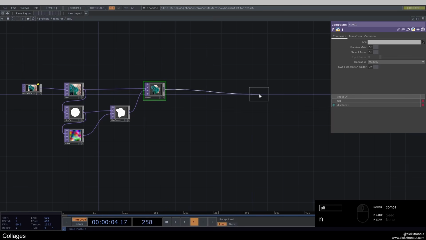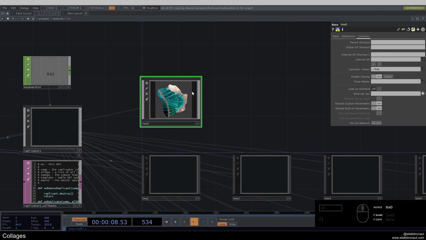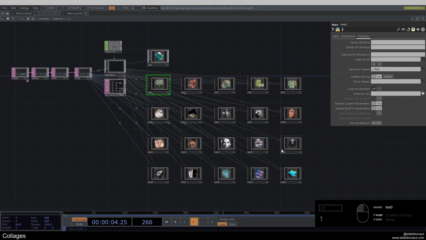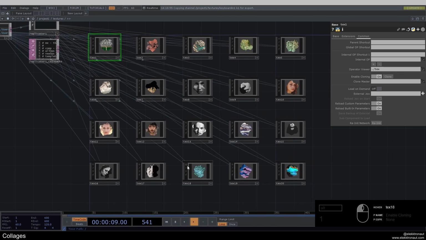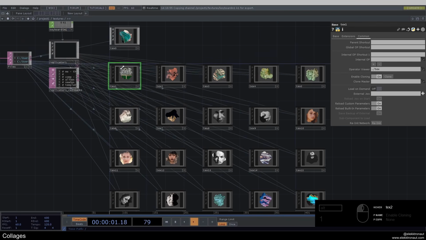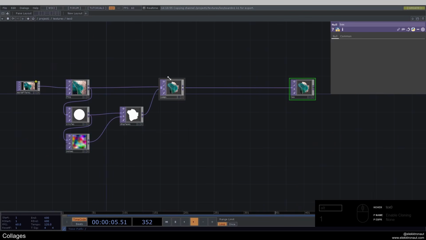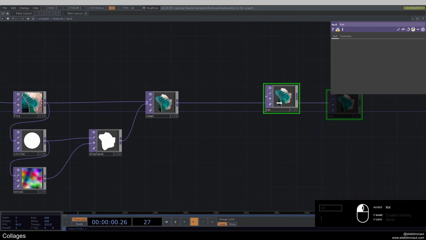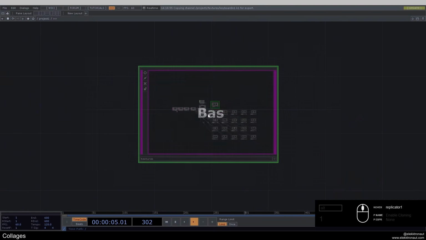So I'm going to add a null. I'm going to call this text. And now you should see this already happening because we've defined ./text here. If I press 1, it's always going to take a bit to load, but every time you press 1, you can see we have a different cutout, a different shape of every image in our folder. So cool. And it's quite important that our background behind this has zero alpha. It's transparent, in other words.